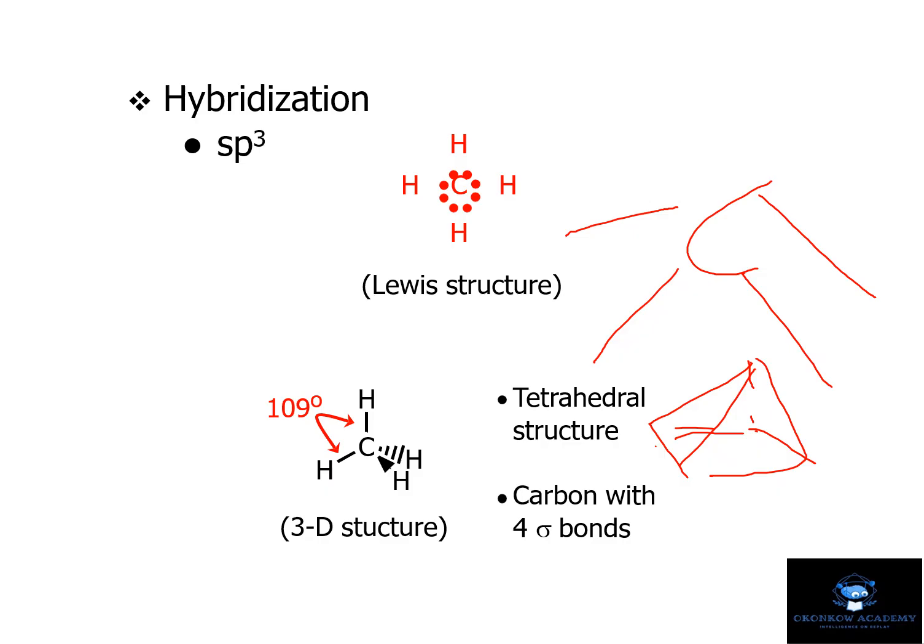The 3D structure shown here uses solid wedges for bonds coming toward you, and dash wedges for bonds going backward. So if the bond is pointing toward you, it is a solid wedge. And the ones showing dash wedges indicate that the bonds are pointing away from you.